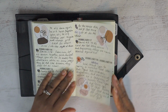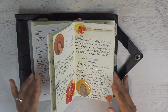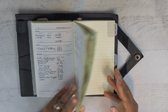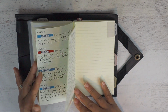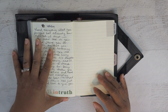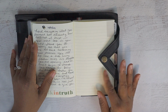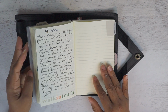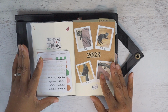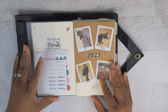So I'm just loving it. Like I said, it's amazing. I'm shocked at how much I grab it now, because it's on the go. And I don't think that I want a larger planner, because I like to be able to just put my hands on my planner and do my writing, do my setup if I need to. So, yeah, I have no complaints. Like I said, I'll change some things up in April, but that's about it.